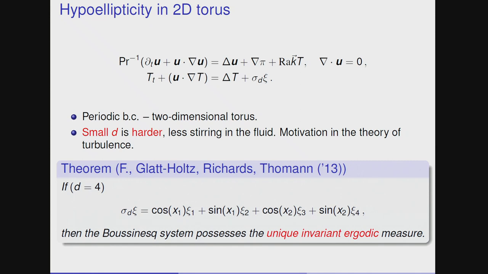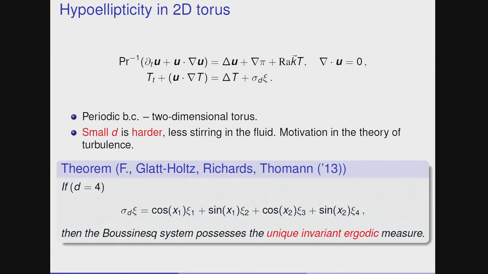So it can be modeled as a point kicking in the temperature equation, or you can have other reasons for the stochastic forcing in the temperature equation. All right, so just very briefly, this is an older result of ours, so if we work on the torus, then we can get an analogous result as Error and Mattingly did for the Navier-Stokes equation.